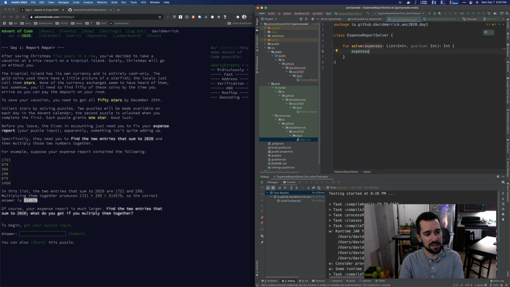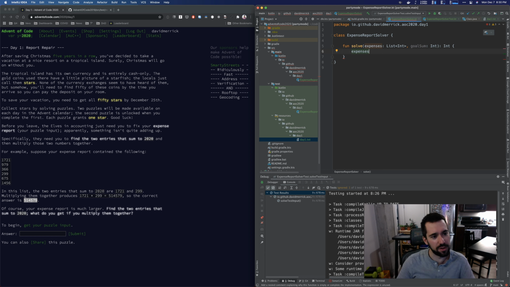Or take the list, for each item in the list, add it to every item in the list minus that item, one by one, and then if you find the one that's that goal, then you're done.